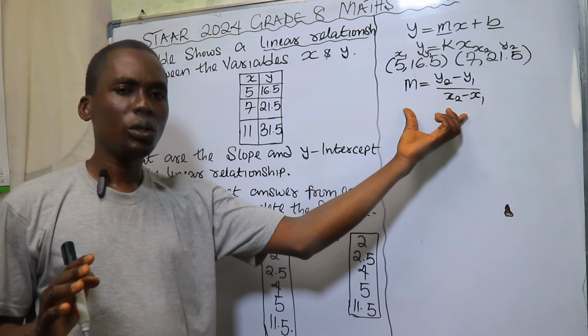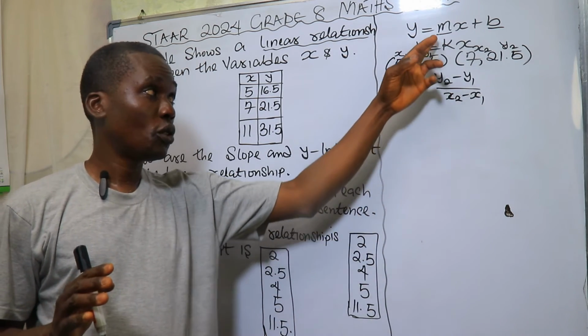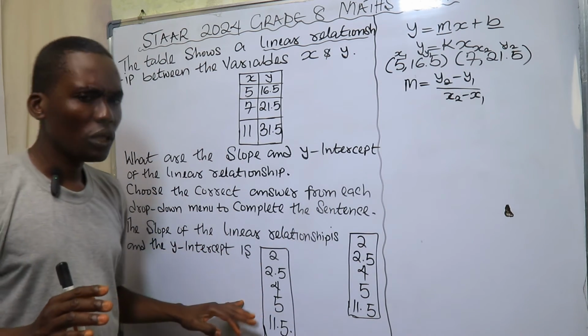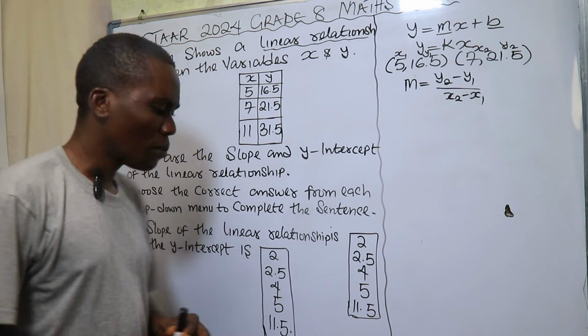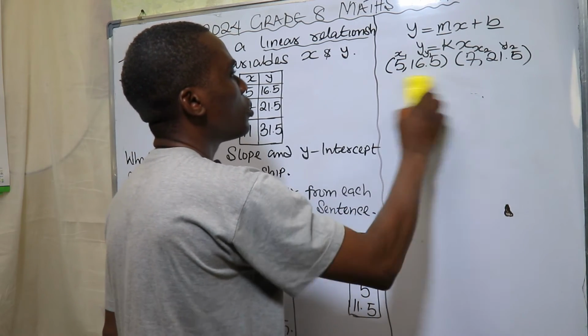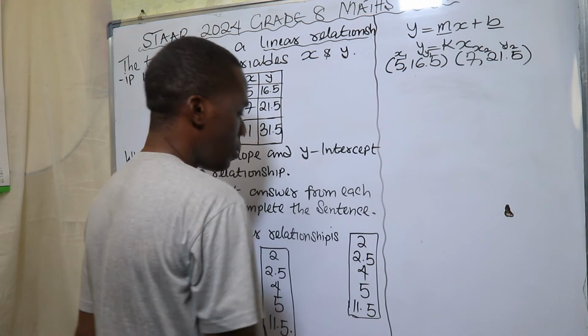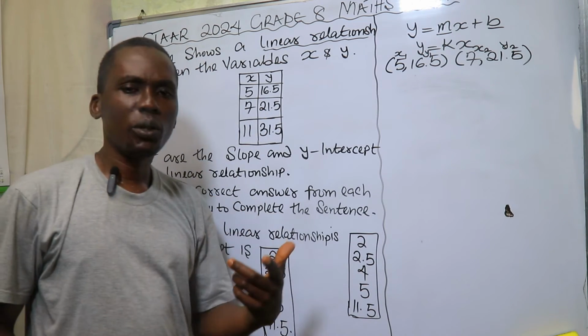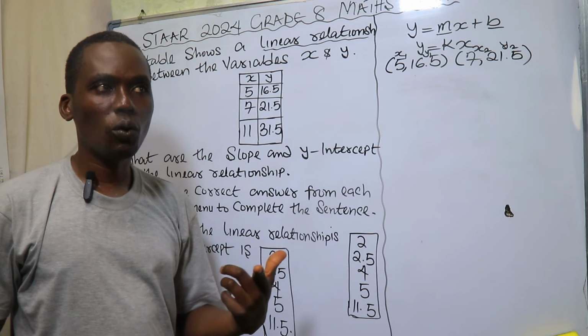Now, if you use this method, you're going to find your slope and your intercept. If you don't want to use this method, I'm going to show you another simpler method you will use in order to get your accurate result. This method is a bit simpler and is better for those students who are very good at using simultaneous equations.